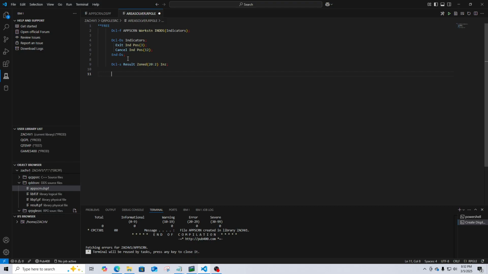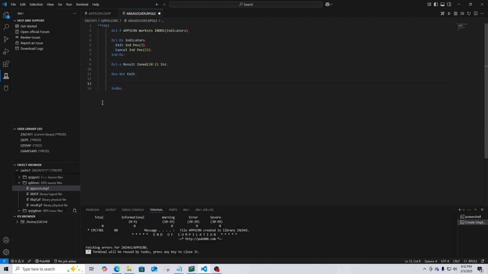And so now we can start writing the main part of our program. We'll start by doing a do while loop. So we'll continue to loop while our user has not pressed exit. So while they haven't pressed the F3 key, we will continue our interactive application, and then we'll end our loop after that.